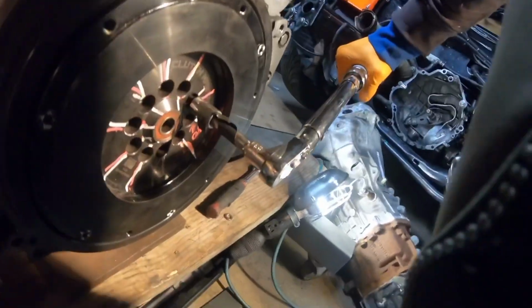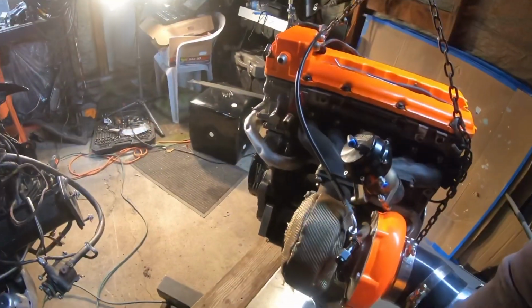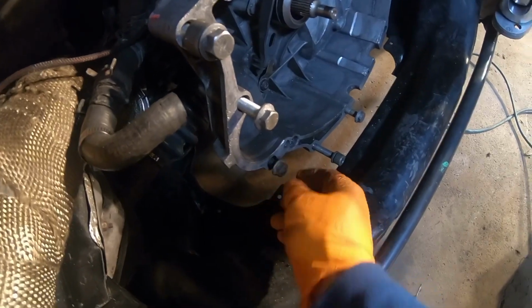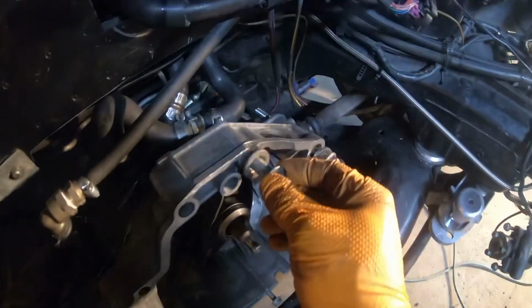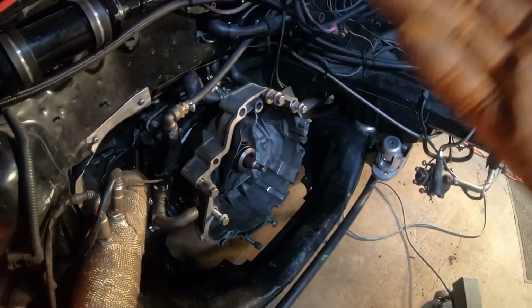Oh, Jesus. All right, the engine is ready to go in, and these are the bolts that I have. They're holding the spacer with the transmission and the engine together. So we got one at the bottom, second one from the bottom, then right here by the starter we got one. This is a very tight fit, and then we got this long one right here, and then we got one here on the top, boom, another one on the top, and then another one on the side. So then we got 1 2 3 4 5 6 7. So we got 7 bolts that hold the transmission to the engine. So there you go.